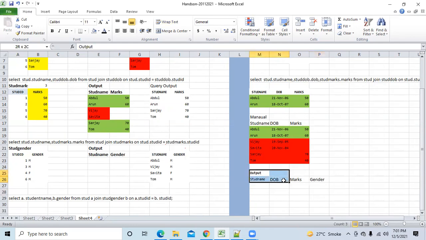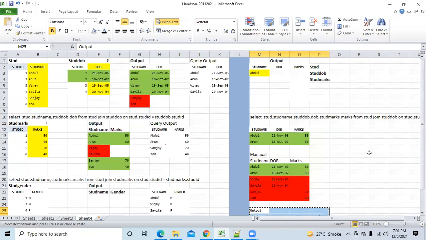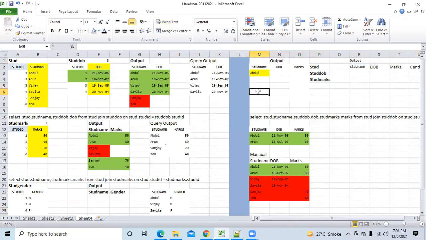Write this here. Tell me the query. What do I want? The student name. This is present in which table? The student table. Very good. Perfect. From student. Then what do I want?